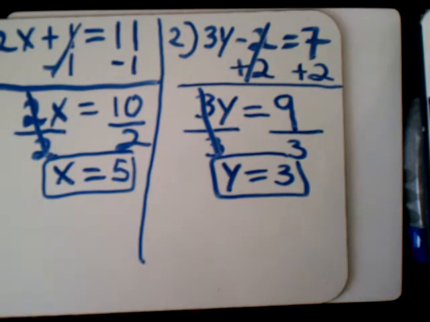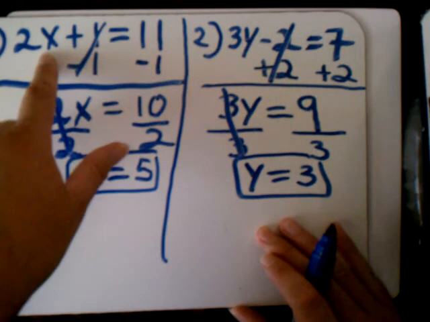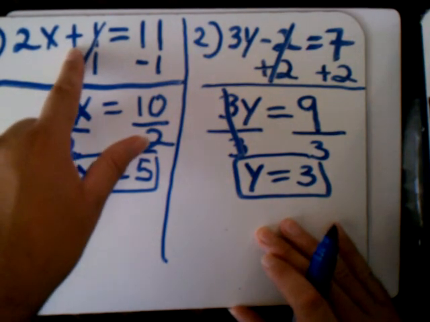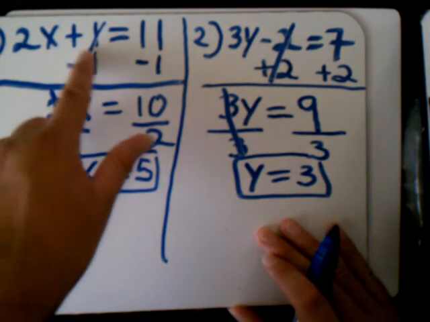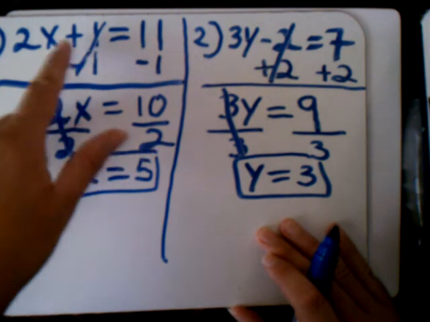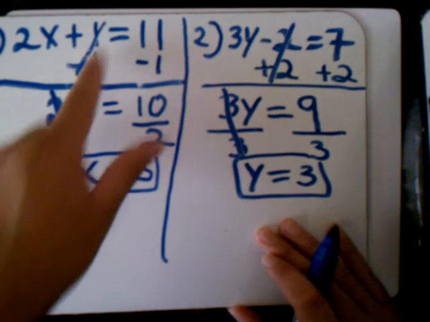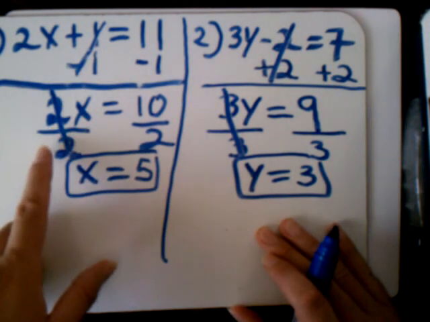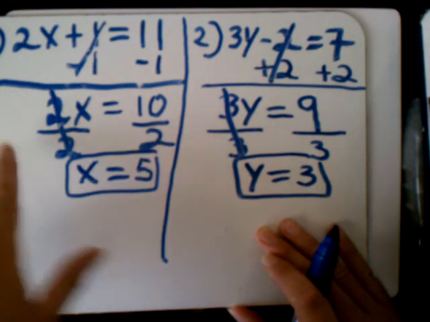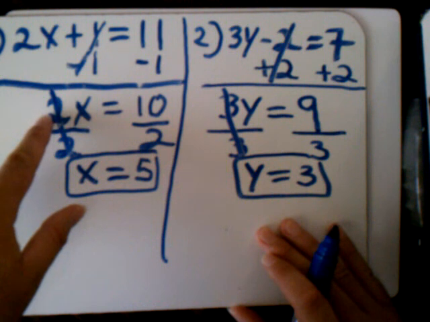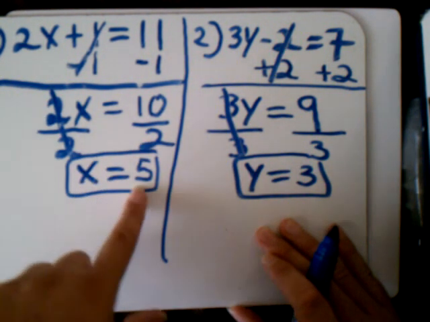Okay? So now we just learned solving two-step equations. Remember, you always need to move the number that has a plus or a minus in between the letter and the number. In this case, it was the positive 1. So you move the positive 1, you make it into a negative on both sides. Plus 1 minus 1, they cancel out. Then you have, bring down the 2x. 11 minus 1 is 10. When you have the 2x, you just put the 2 on the bottom, on both sides, cancel it out. X, 10 divided by 2 equals 5.